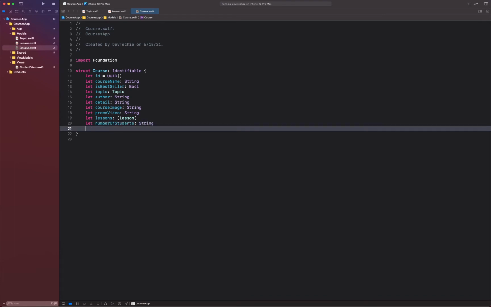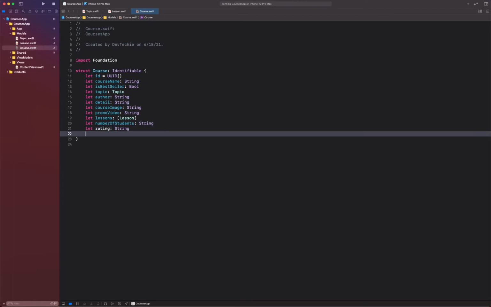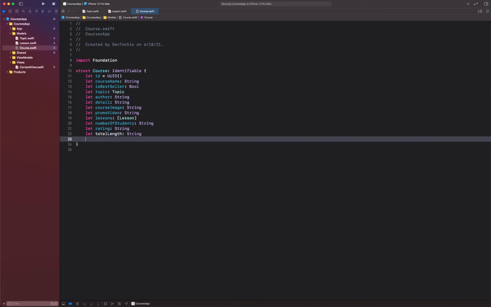I'm gonna put it as a string. Once again, this is all you can change based on your API response. I'm actually just gonna show you what we have from the sample side, but you can change this to be like a JSON response or anything.